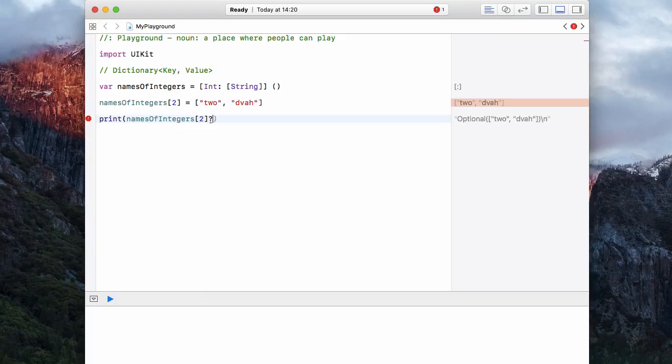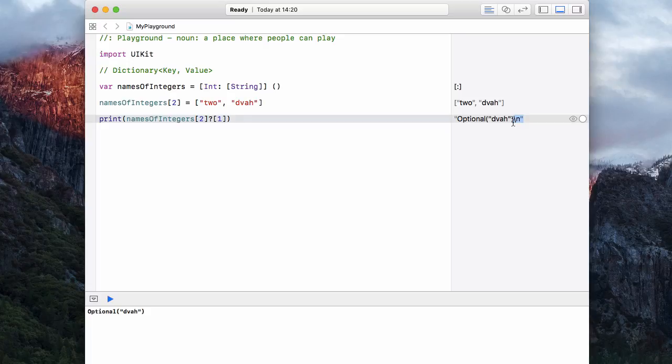And then we have to pass it where or which value we want to get out of our string array. So if I want to grab index 1, that actually corresponds to element number 2. And you'll notice on the side, it tells us we have 2. Optionals I will cover later, and \n, you already know what that means. So we have our value pulled out of the dictionary.